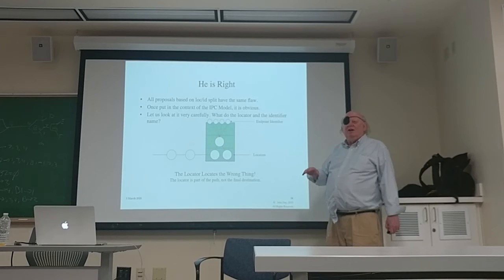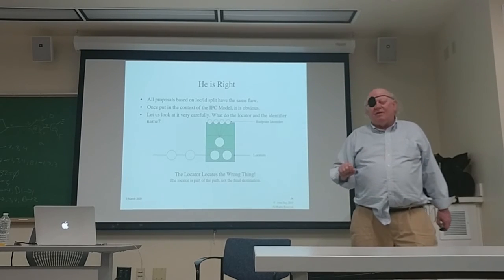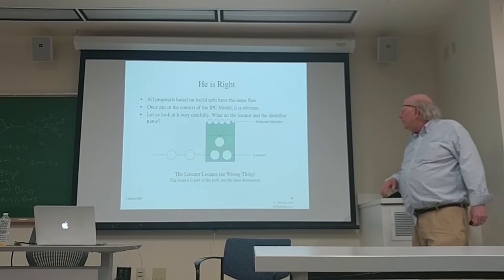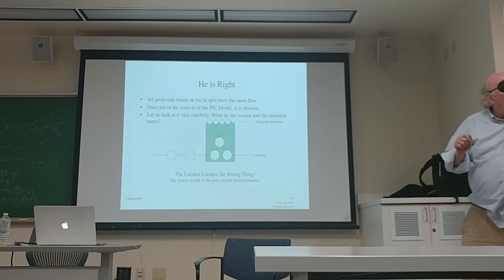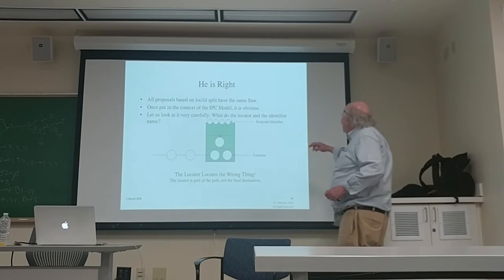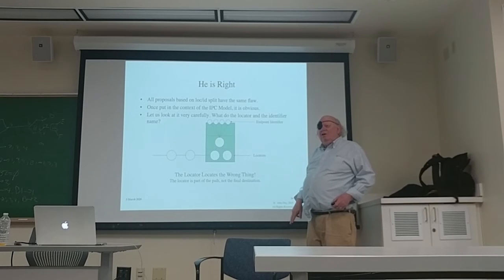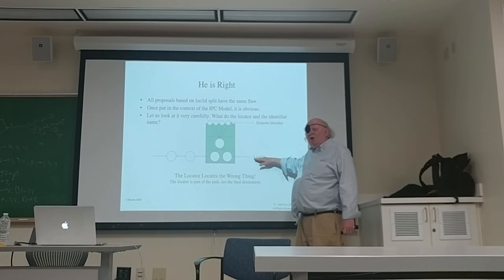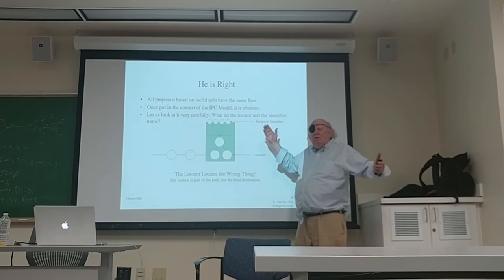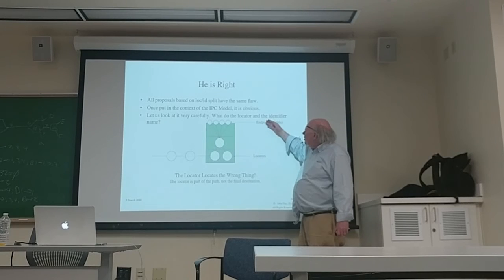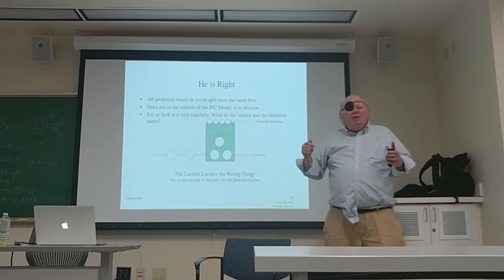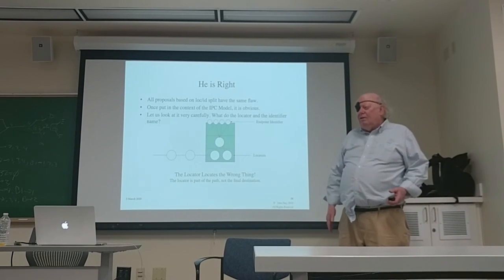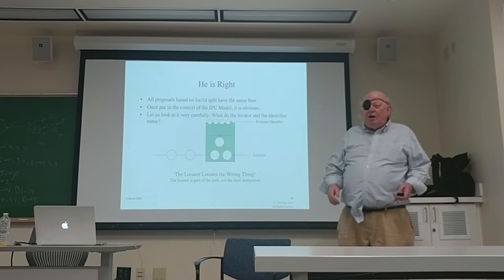Now, what's really interesting is the identifier was supposed to be a flat identifier. And they convened this routing research group in the IRTF, and they were debating it, and they realized that they were going to have to be able to map from this to this. Because if this thing goes down and it has the same identifier, how do I find the other locator? Can't do it. Oh my gosh, right? So we got to map this to this. Well, that means that, if they're flat, then it's just a linear search. There's nothing you can do about it. It's going to be really expensive and take a long time. Well, we can't do that.